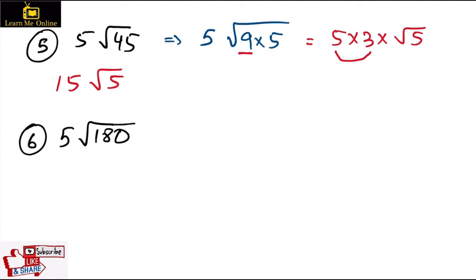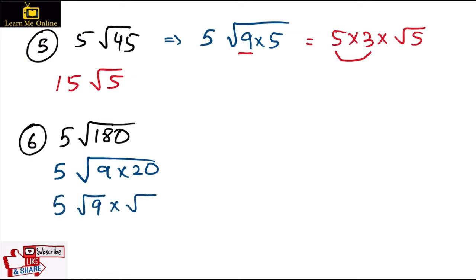So we have got 5 written outside the square root, and inside the square root we have the number 180. So we keep this 5 the same. We are going to split this 180 as a multiple of the square number. Because we know that 9 times 2 makes 18, so 9 times 20 is going to make 180. We're going to split this square root now. So 5, this root 9 and root 20 can be written separately.